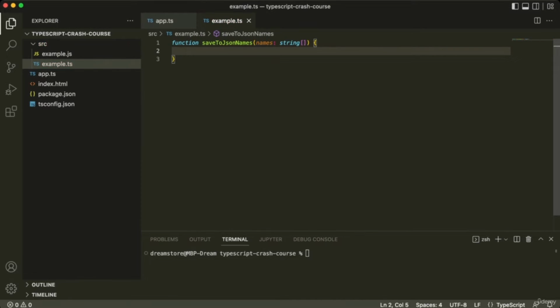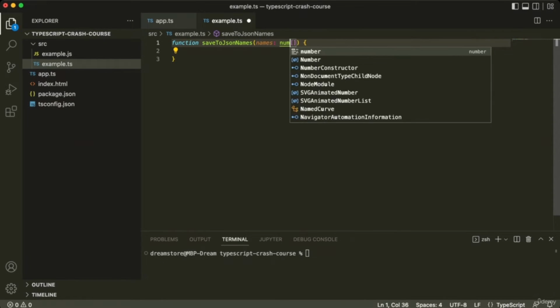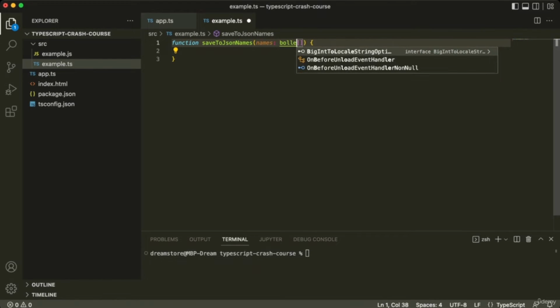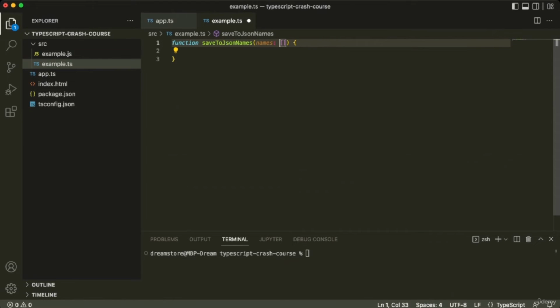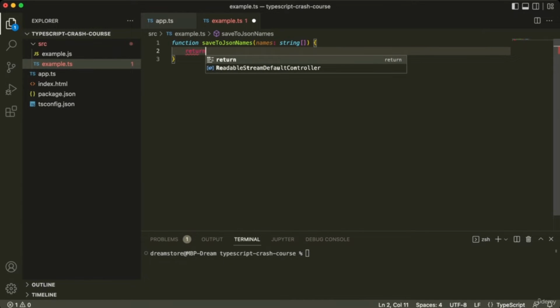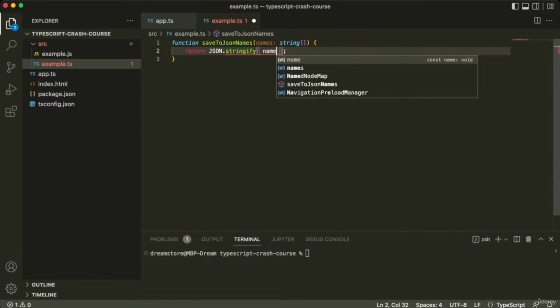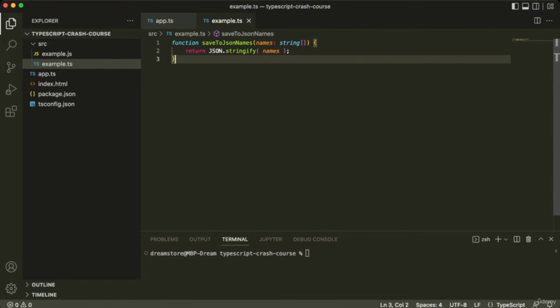So this is also one of the ways we can define arrays that can contain only strings or other types. For example, we can type number, or we can type boolean. And it's gonna contain only elements that have the type that you defined for this array variable. Now we can type, for example, return JSON.stringify names. So that's the way you can also create arrays with special types.